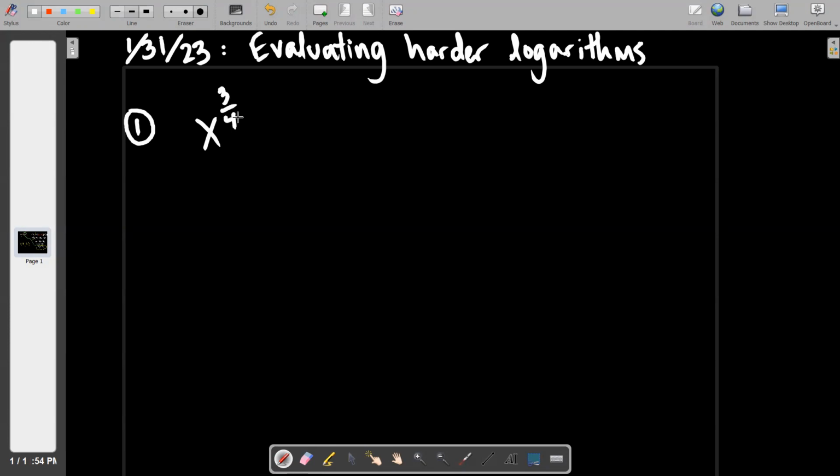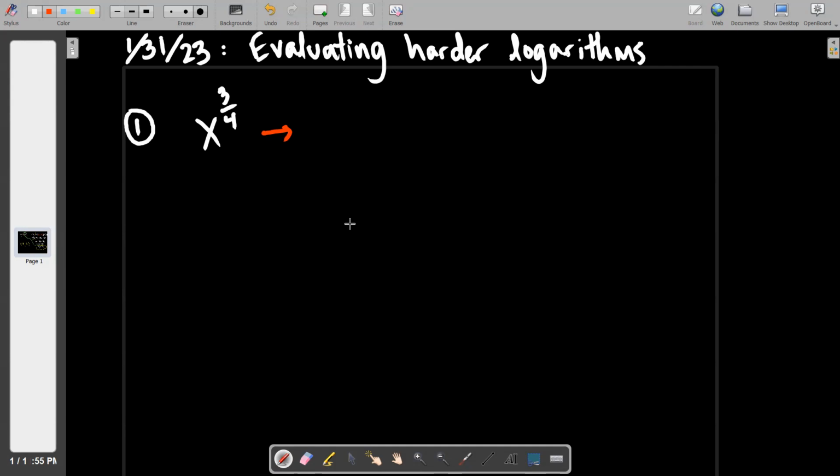say we had x to the power of 3/4. Being your algebra teacher, I feel like I'm safe to say you probably haven't done too much with this. You might have seen it in Mr. Manlove's 8th grade class, and we might have just dabbled a little bit in our Algebra 1, but really that should mean very little to you. So do you guys know how to convert this into a radical, like a root by chance?